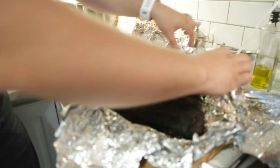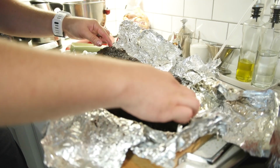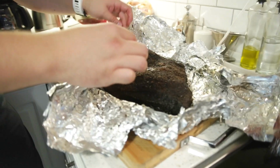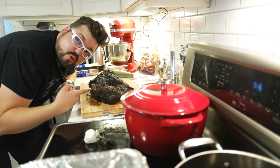Perfect bark, perfect smoke. You see how it's jiggling like this? That's what you want. You want it to be like Jello almost. This is a perfectly cooked brisket, okay? Delicious and amazing. So the Flame Boss.